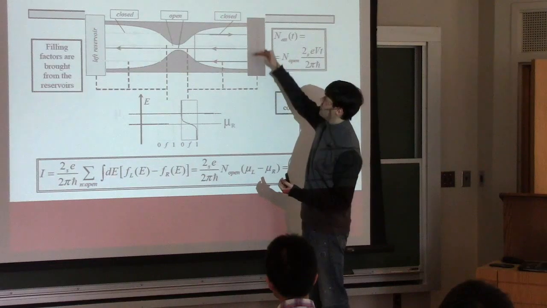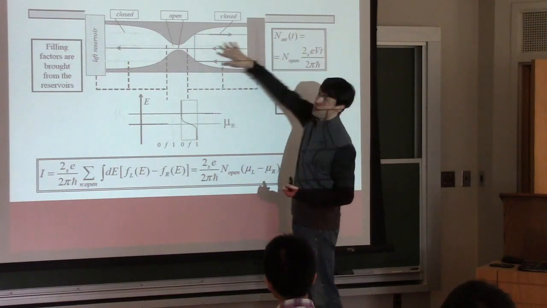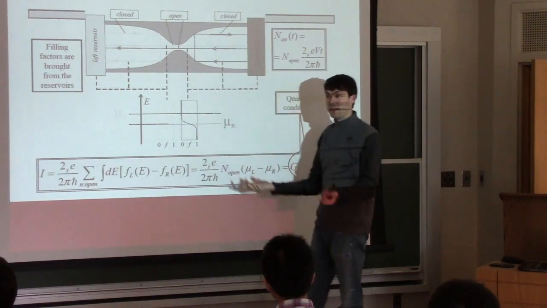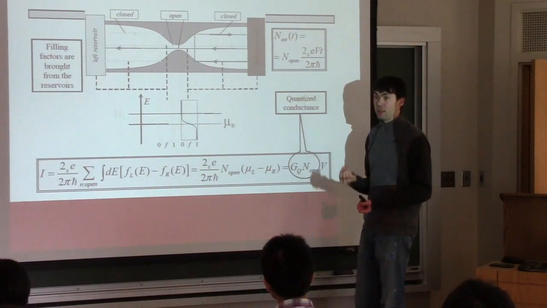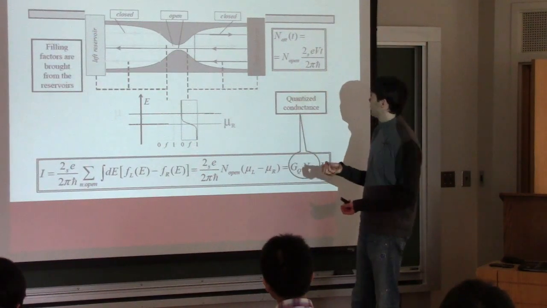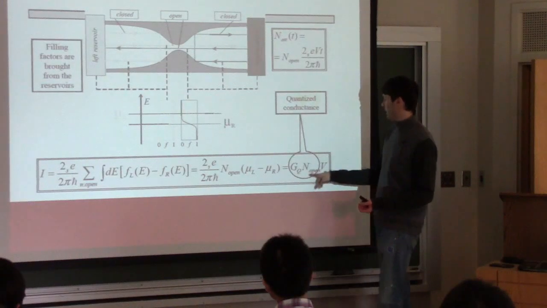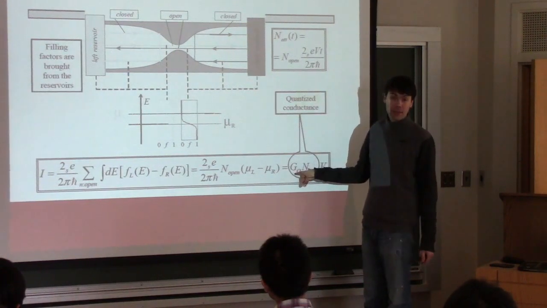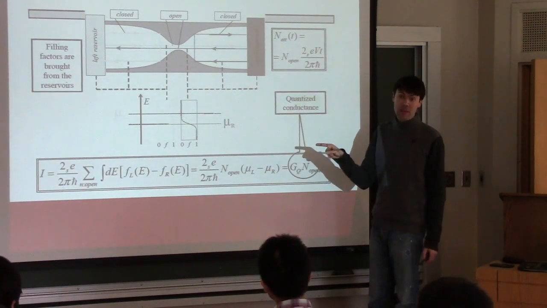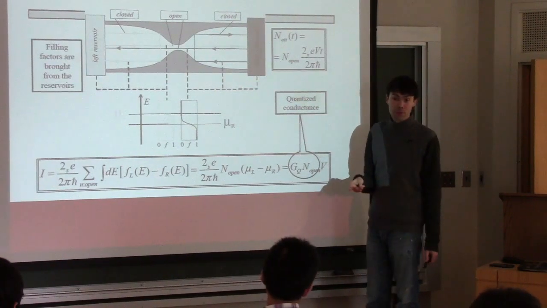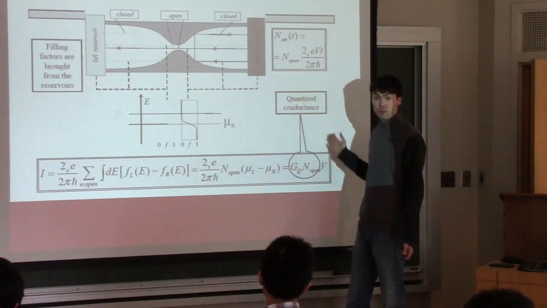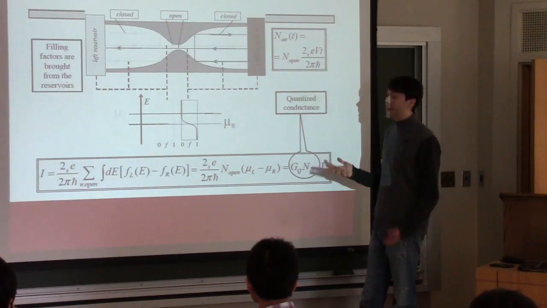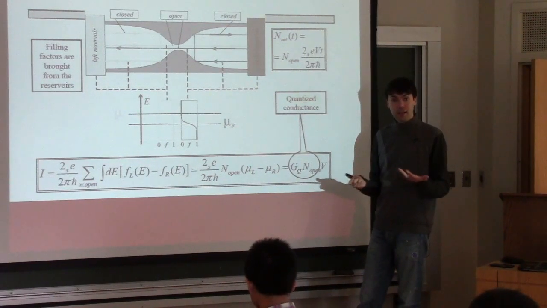So then from the reservoir on the right and on the left, I have all these channels coming out, and some of them bounce back and some of them go through. That's my description. And if I want to calculate the current or the conductance through this constriction, all I have to do is count the number of open channels and multiply it by the conductance quantum. And in the linear regime, I just multiply it by voltage, because everything is linear. Current's proportional to voltage. So I just need to count the open channels. That makes it very appealing, a very easy idea, right?